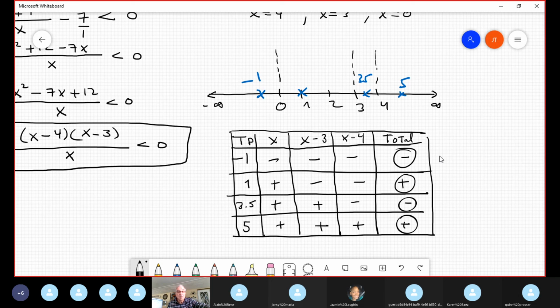I come back to the beginning. My problem says less than 0. That means the true ones are the negatives. This is the true, and this is the true, and the rest is supposed to be false, totally false. Okay, so I like that way. I come back to the graphic part, to the line. I highlight the interval case solution. The interval case solution, in my opinion, is this interval.